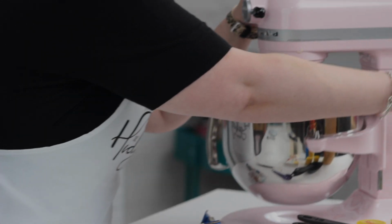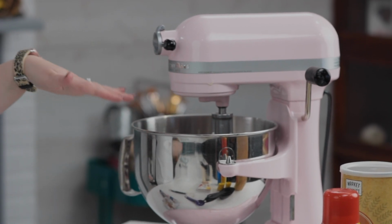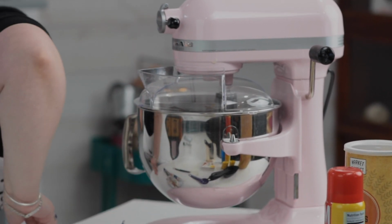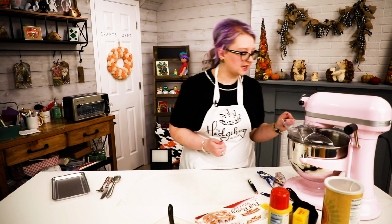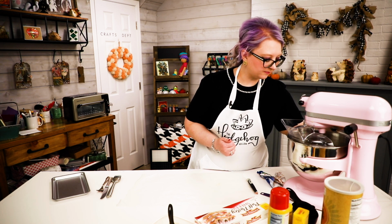Now I'm going to wind my KitchenAid up, and I have my dough beater in here rather than the whipping piece. And we're going to turn this on. So let's make sure we're plugged in, which we are. And I'm going to turn this on to about number 4. And we're just going to let that mix for a second. You want it to be mixed nice and thoroughly. And so you can mix by hand if you don't have a KitchenAid. This just makes it much, much easier. I'm going to turn that up a little bit.